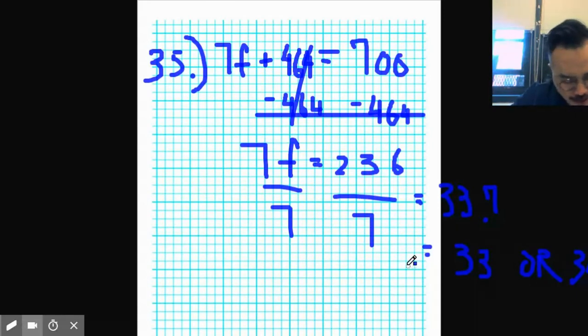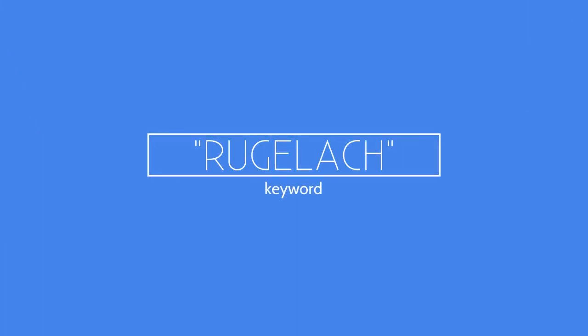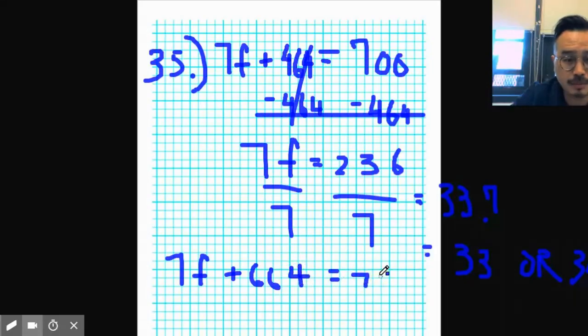All right. Part B. Suppose a soccer player drinks a 200 calorie sports drink with the meal. So now he adds another 200 calories to this sandwich, so to speak. So you got 7x plus 664 equals, to what? 700. So let's solve that real quick. 700 minus 664 is 36, divided by 7 is 5.14. So I'm just going to round it off to 5. It's 5 pickles. Okay. All right.